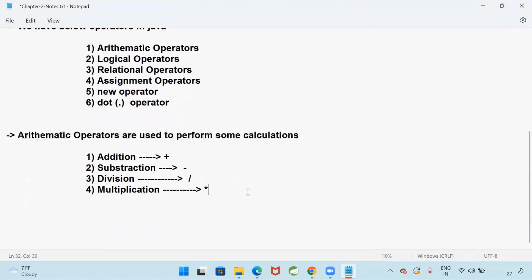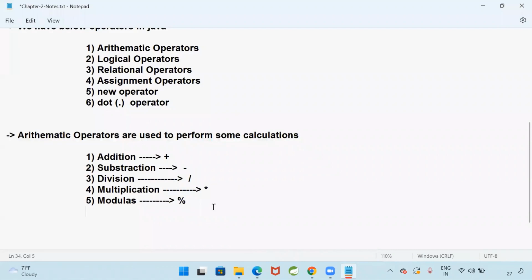Multiplication we are having star. Then next one, we have another operator called modulus. Modulus operator is also available, that is percent. Addition, subtraction, division, multiplication, modulus. Along with that, we are having increment and decrement.